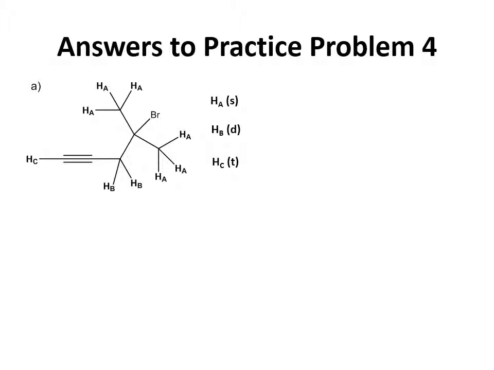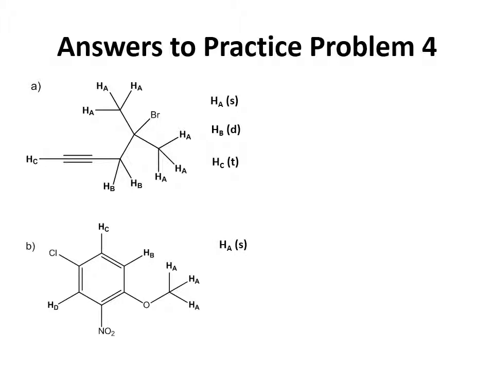In part B, we have 4 kinds of protons. The HA protons are on the methyl group. They are not within 4 bonds of any other protons, and therefore they are definitely a singlet. The HB proton is within 3 bonds of the HC proton, and that's it, so it becomes a doublet. The HC proton is within 3 bonds of HB, as well as within 4 bonds of HD. The interaction between the HC spin and that of HD is W coupling.